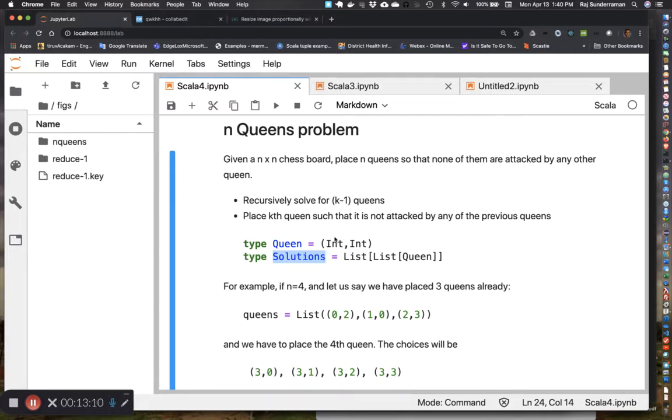Now, what will a single solution look like? It'll be positions of coins, right? So it'll be a list of Coin, correct? A list of pairs of integers. That's the data type of a solution: List[Coin]. And a list of those will be the data type of all the solutions. So it'll be a list of solutions, and a single solution is List[Coin]. That's what we're going to work with, these two data types.